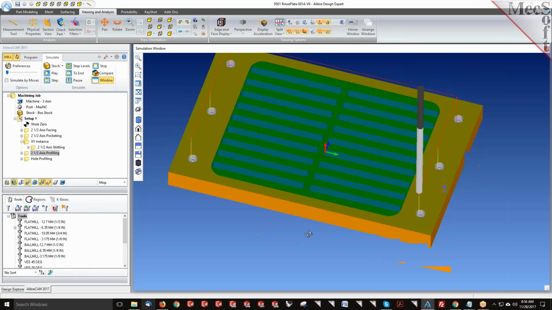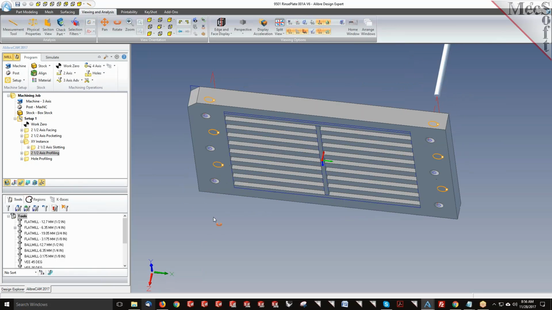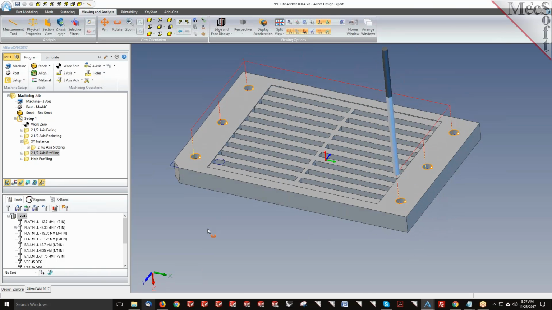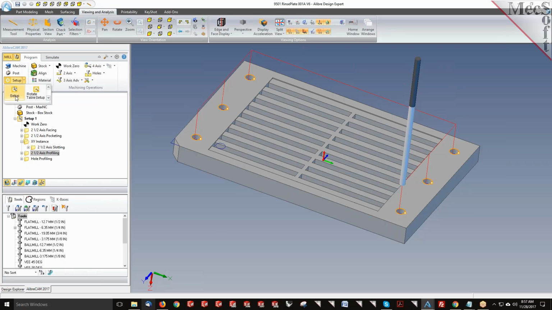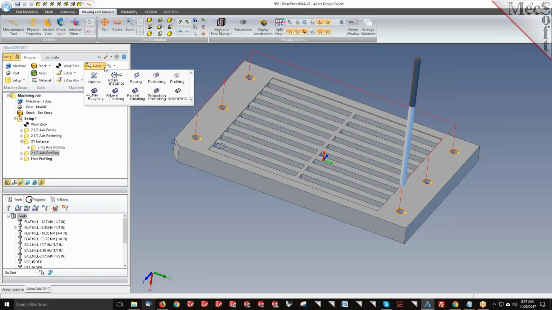Now, one of the benefits of Pro is also you can program this from additional sides. If you have features that need to be machined from additional sides, you could still do it. Flip it over. You can create additional setups. You go to setup, and then you can create a new setup to orient the coordinate system to a different face and machine it. Pro also includes advanced 3-axis operations like re-roughing, remachining, advanced 3D finishing techniques. And if you also have a rotary table on the machine, your 4-axis is included with the Pro.